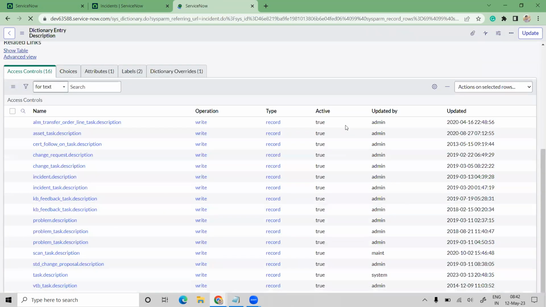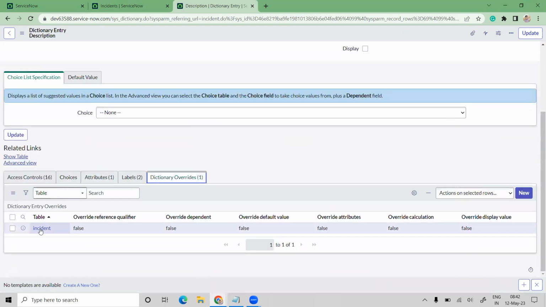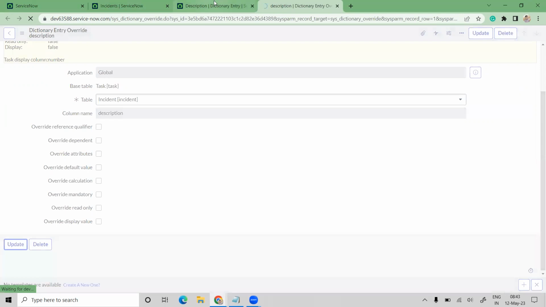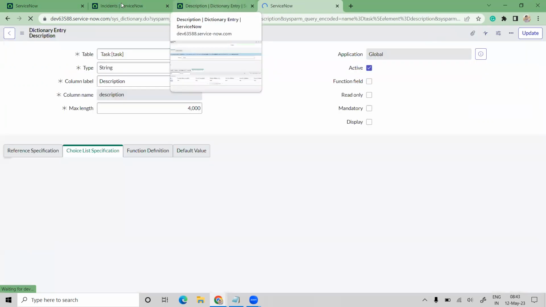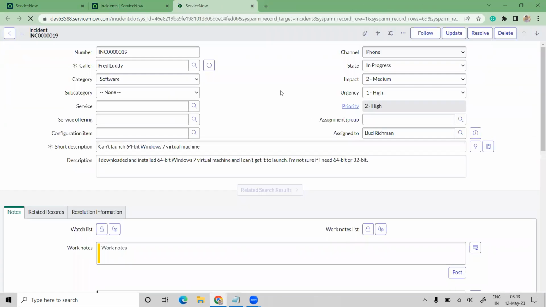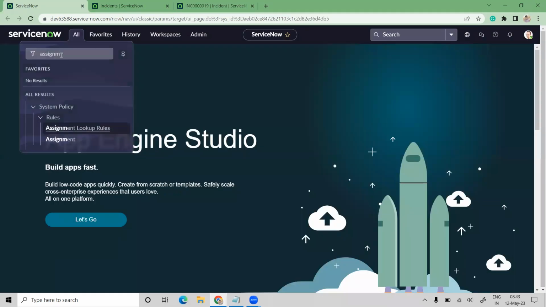Okay, so there is a dictionary override which I have done before, I guess. Let me inactivate that because the dictionary description field is coming up as mandatory over there. That's not required so far. After practicing on your end, you can roll back the conditions if you want, or else you can keep them as they are. Okay, so now let us go ahead and configure a UI policy.